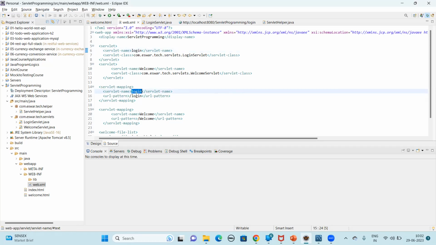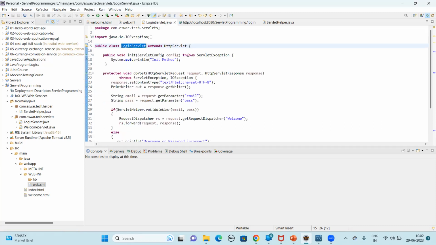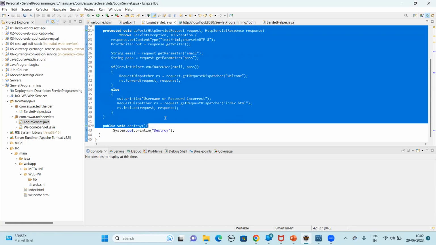Okay. Now this login is there, and this will invoke the servlet component and say there is a matching servlet, login. Then the servlet container invokes this servlet, and delegates the request. Then the life cycle methods get started.